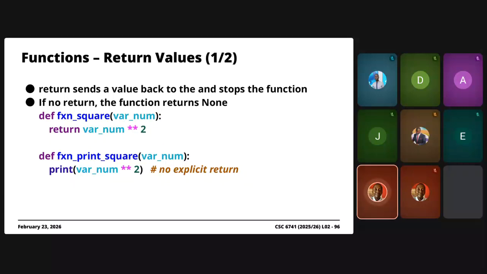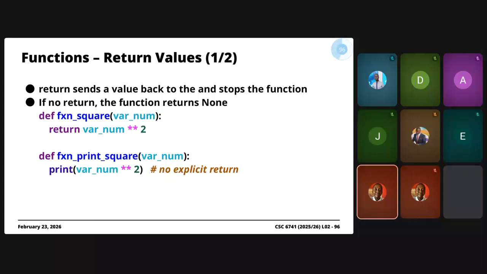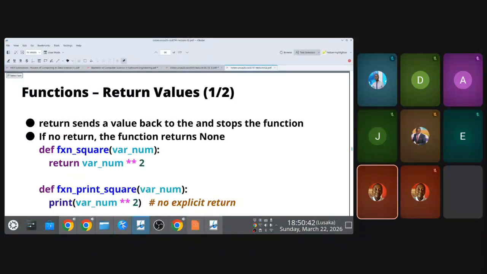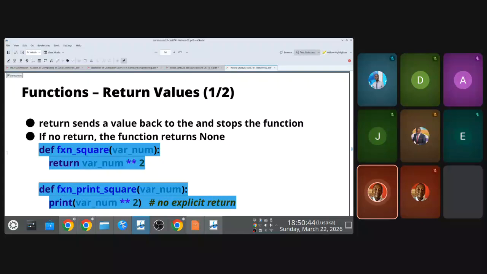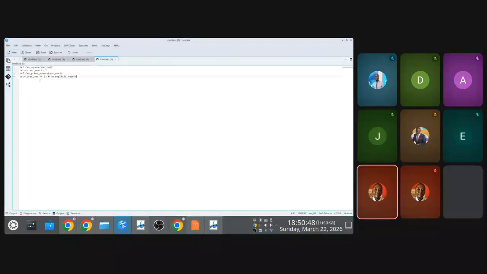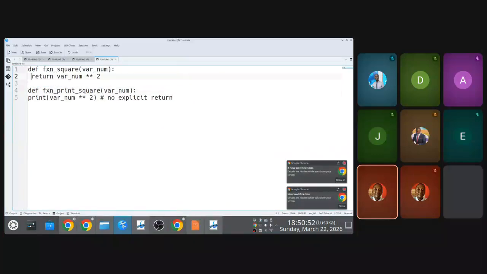So I have an example here. It says the function does the same thing. In this particular case, I'm returning the value of getting the square of a number given here. Whereas in the second case here, it's the same implementation, but I'm just printing it out. The result is the same, right? Observe. From a user's point of view, what I see on the console is the same, but the difference is in how I can use these things here.